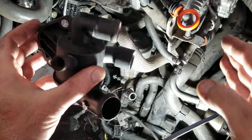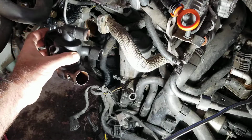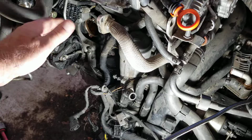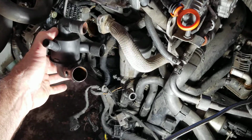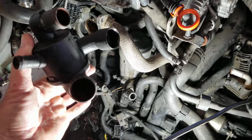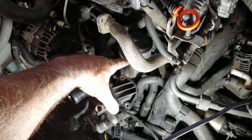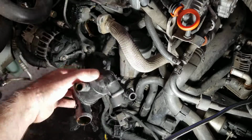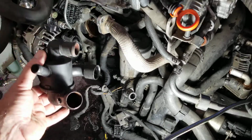It will just clear the alternator and alternator bracket. It will just clear it. It's within a millimeter of tolerance in there, and you can get this thing to turn the corner and come out without having to take that thing off. Most guys are taking this thing off. This could save you a lot of cleanup.